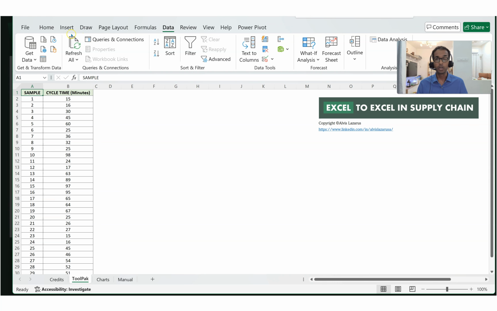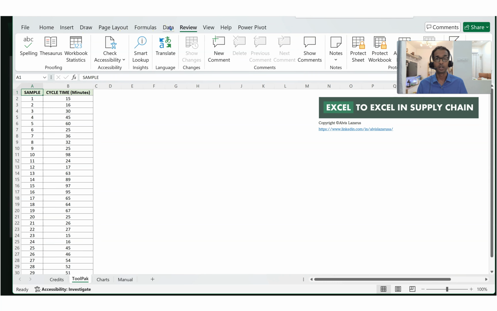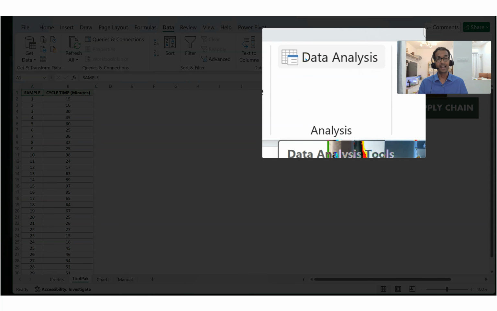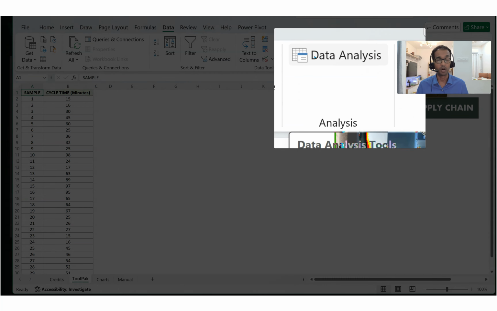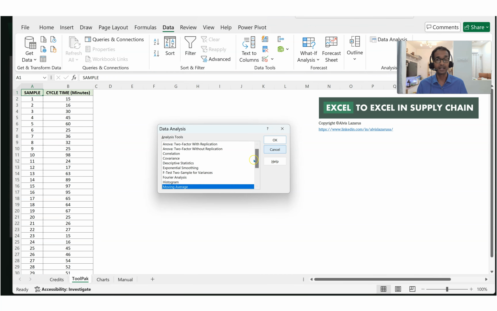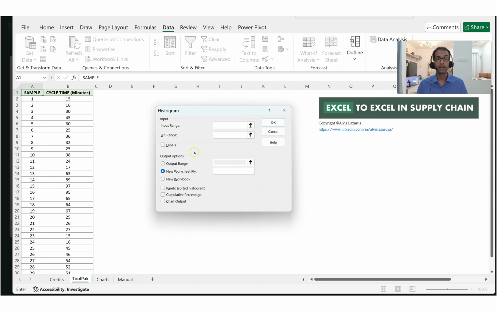The moment you do this, if you go to the Data tab, you will have the Data Analysis option automatically coming. Before you activate the ToolPak, you won't get this analysis option, and after activation you will get this Data Analysis tool. The moment you click on that, one of the options you will get is Histogram. So go to Histogram, select it, and click OK.